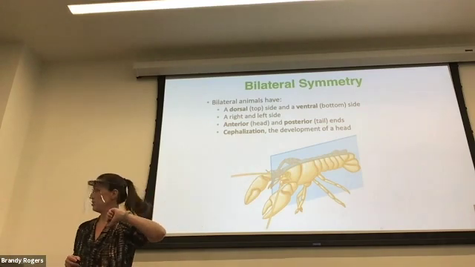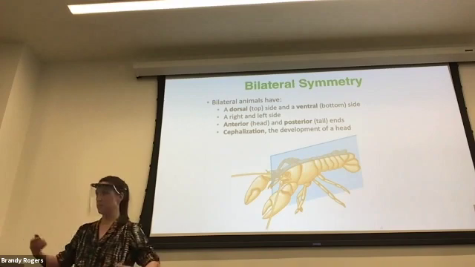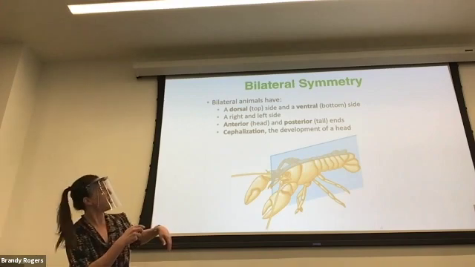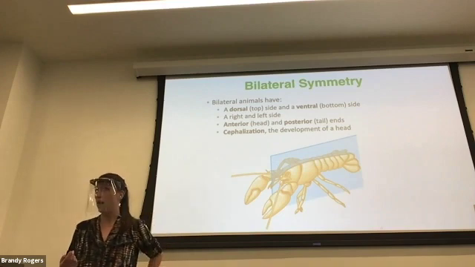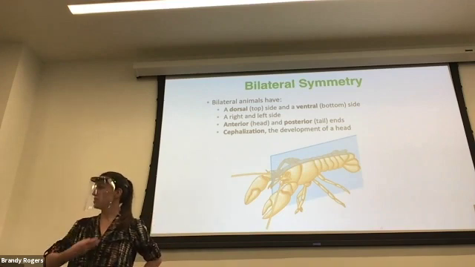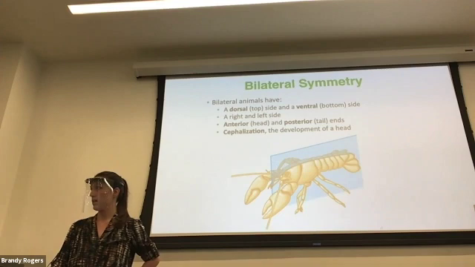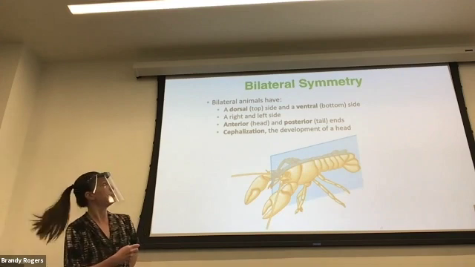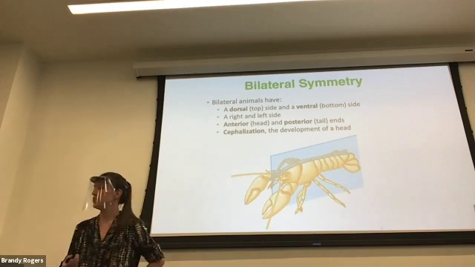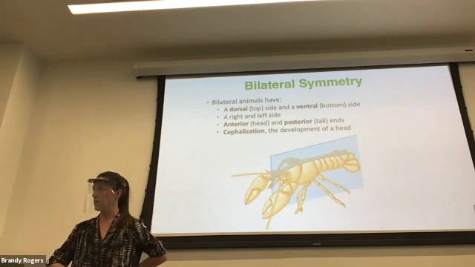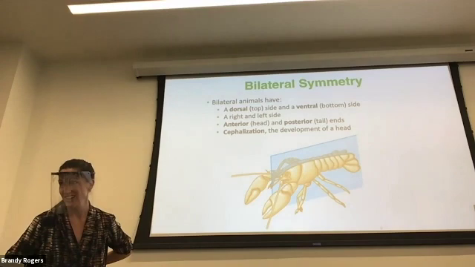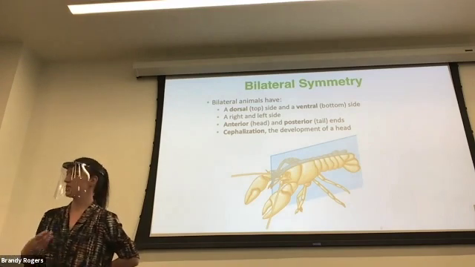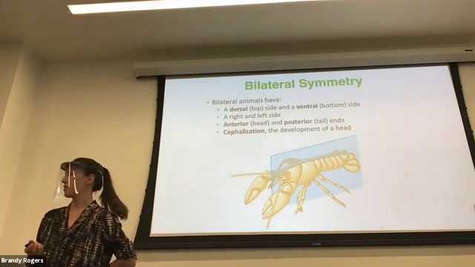Dorsal versus ventral also comes in. When you have left and right sides, you also have a top and a bottom. So dorsal means back side or top, and ventral means belly side or bottom. Okay, but it's easier to use terms like dorsal and ventral because if you have something with a back and a belly and it flips over, top and bottom is a relative term, right? So dorsal and ventral is an easier way to sort of describe something anatomically.